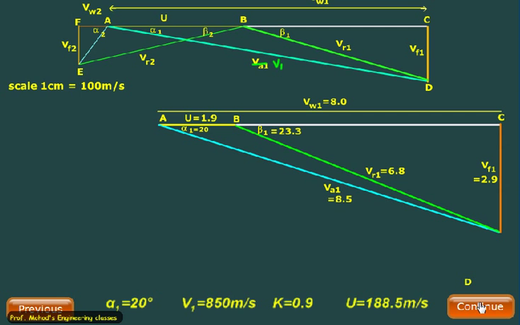Now beta_1 is same as beta_2, and Vr_2 is given by relation 0.9, so I can obtain Vr_2 equals Vr_1 times K, that is 6.8 × 0.9, which comes out to be 6.1.